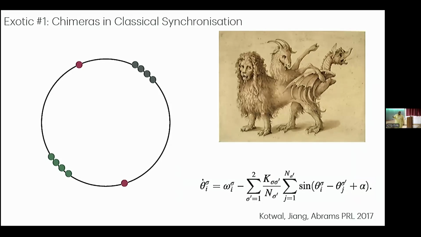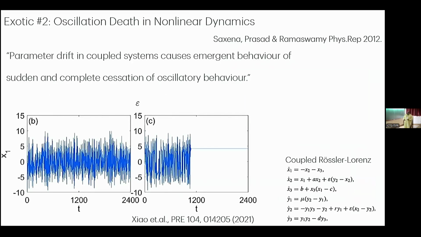So if you have a collection of oscillators which can go around in a ring, then in the cleanest setting, what you'll see is all of them will synchronize to each other. But there are physical reasons and physical settings, for instance, I refer you here, where you'll actually see them get into different regions with synchronized and asynchronous regions. So this is chimeras.